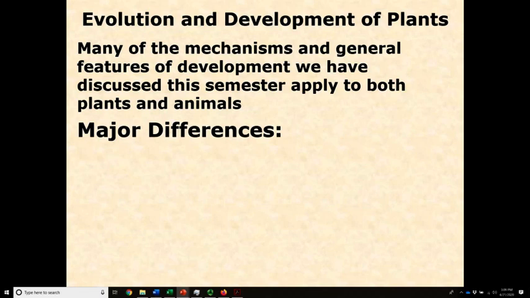We've spent this semester talking about animals, major groups of animals, in particular the chordates, the vertebrates, which are the major part of the chordates, and the arthropods. And we've given you an overview of some of the evolutionary changes that have resulted in major shifts in development and thus given different animal form.